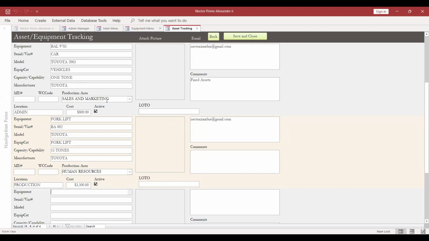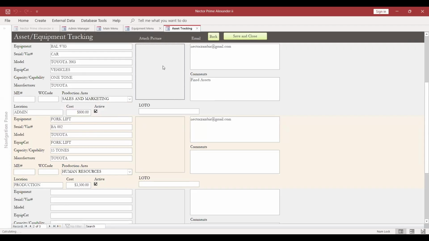Here we are saying, this car, where does it belong? You need to put where that car belongs. I've already put some of the departments, but you can put all the departments, so that the person doing this simply selects the department where that car belongs.